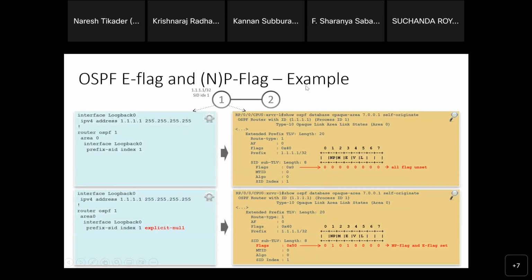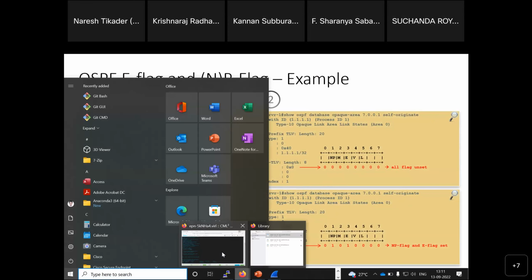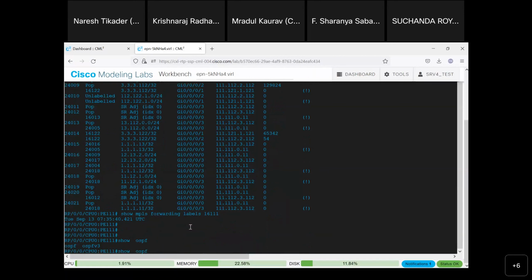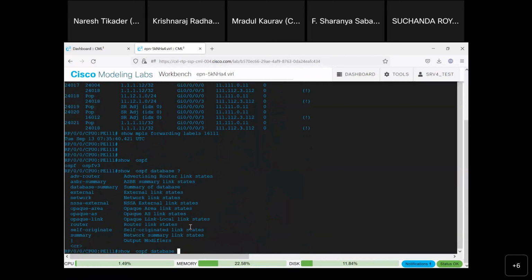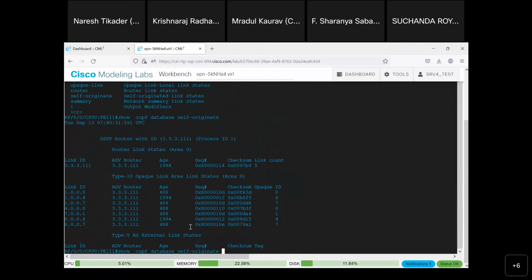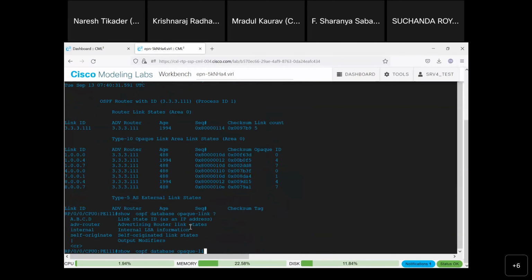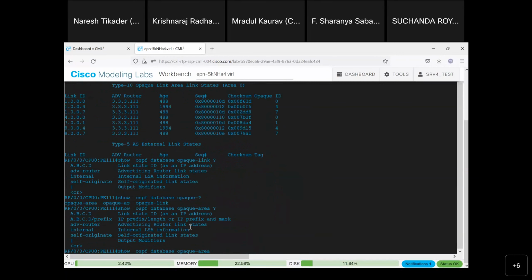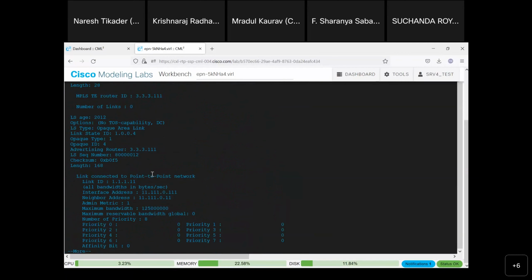If I go there, one second. So if I go in this router, here show OSPF database. Then if I go into self-originate, opaque link, opaque area, see the flag.